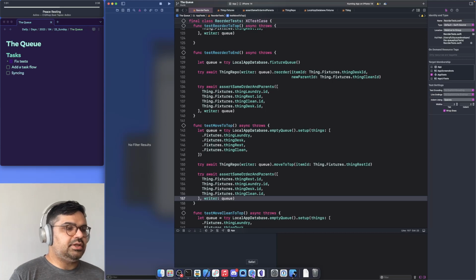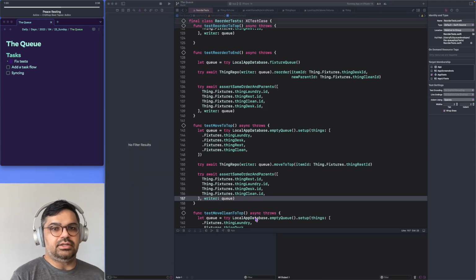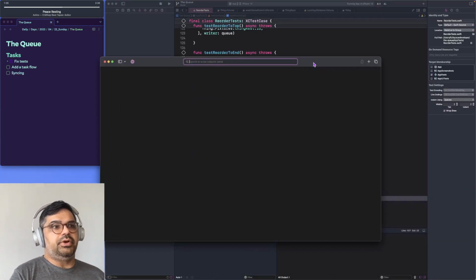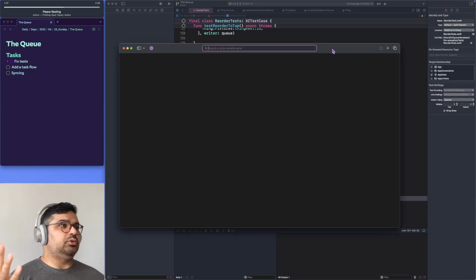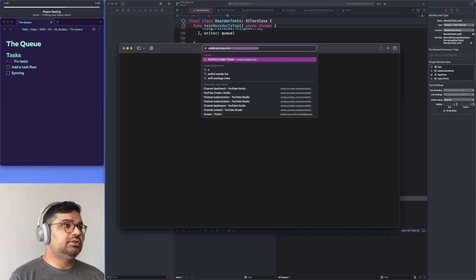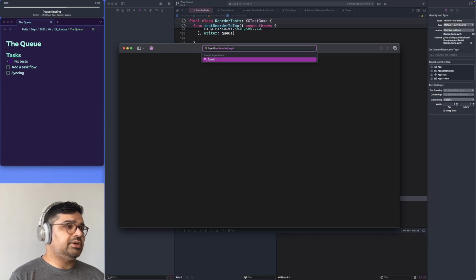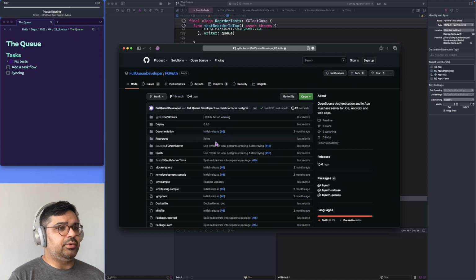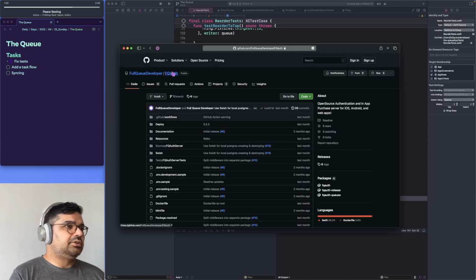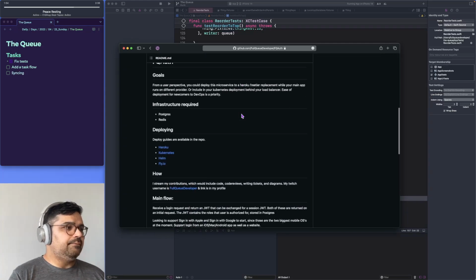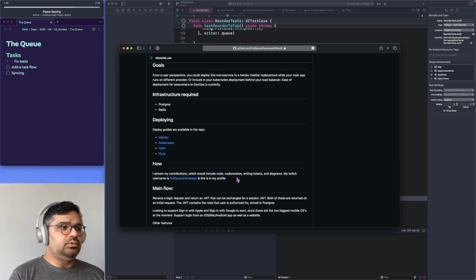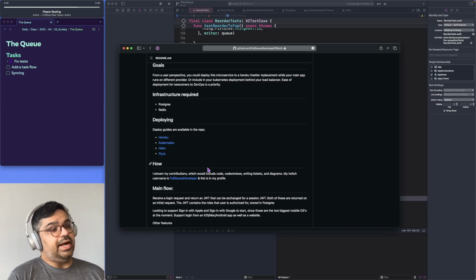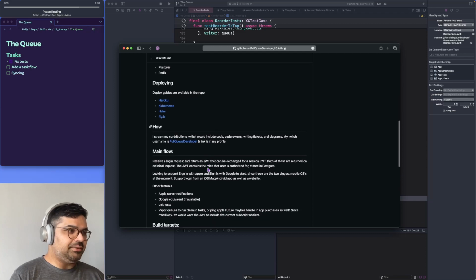It has some of that stuff built in, but it's not really trying to do it for you. It's sort of giving you the tools to build your own system, and that's something that I've actually been working on. I've been making this sign-in with Apple server that you can deploy alongside your Vapor app. It's called FQauth. And I'm still working on the documentation for explaining how exactly to set it up, but there's some preliminary documentation here.